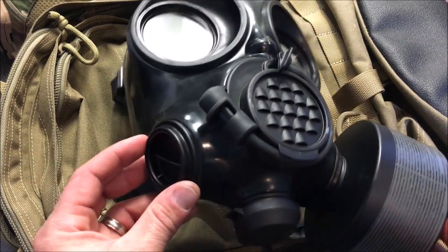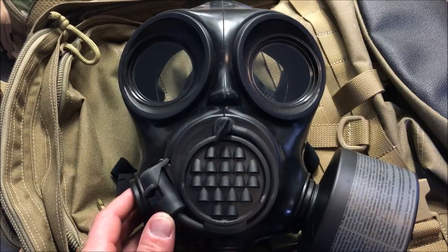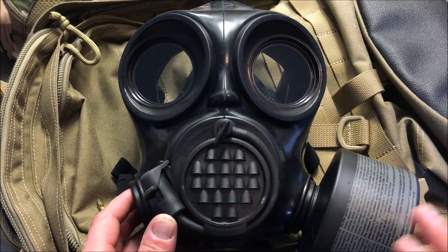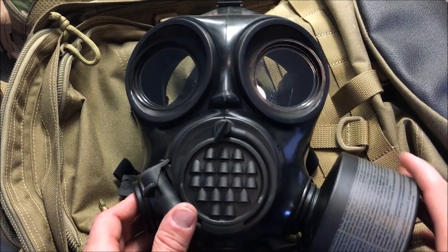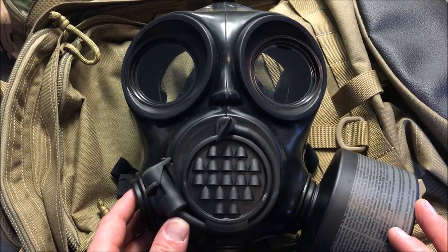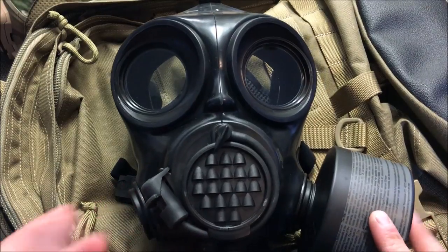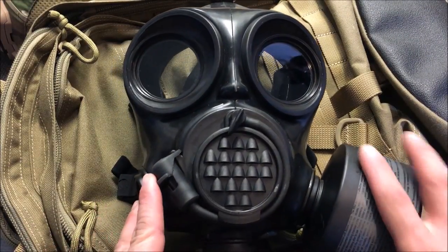This particular mask actually has a cap on one side and you can switch the filter from either side. Since this is set up for a shooter, you're going to have to pick your off dominant side and you're not really going to be transitioning from shoulder to shoulder with your rifle. So I put it on the opposite side that I shoulder my rifle and I can actually shoulder my rifle. You can also put two, I guess, if you felt like it, but then it makes it really incapable of using a shoulder-mounted weapon. Something to consider.